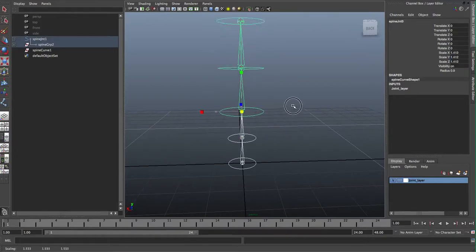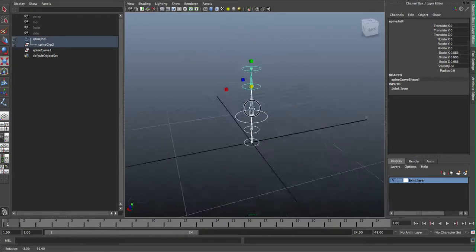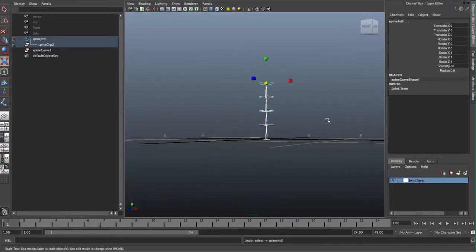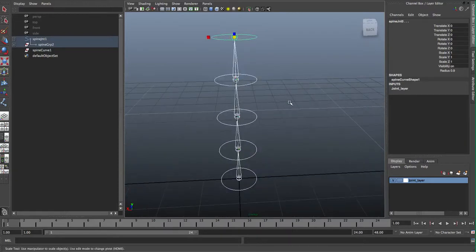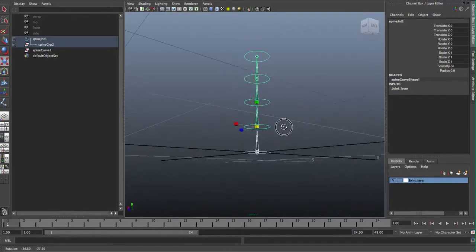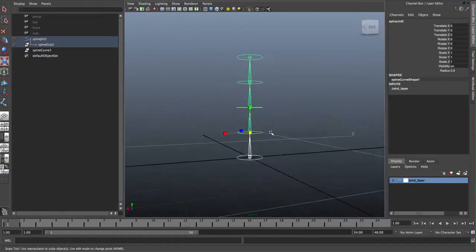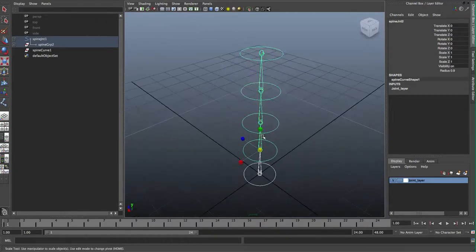So I could scale this one. So this is also a drawback, because if you scale this, it also scales everything above it, so you'd have to counter-animate the scale. But still, it could be a very useful setup, and it's really simple. So that's pretty much it. It's a stretchy FK joint structure. Great for spines, arms, legs, snakes, serpents, anything else you can think of that might need it. So basically, a simple FK structure with a very simple stretchy structure that's perfectly keyable. You can get your defaults.